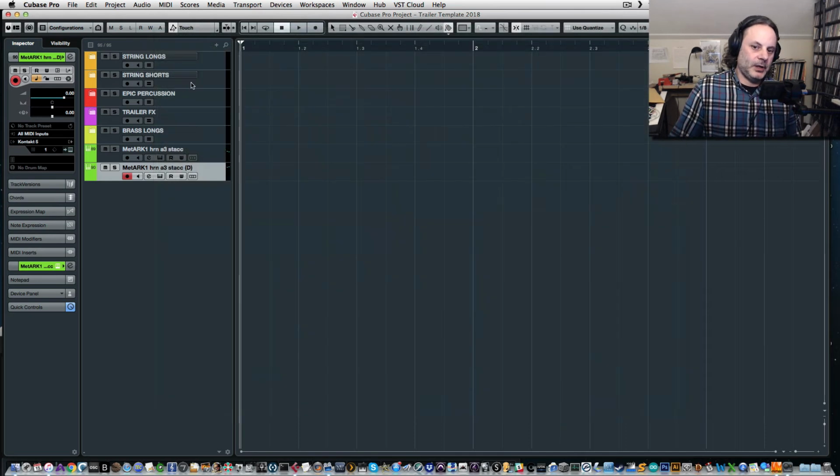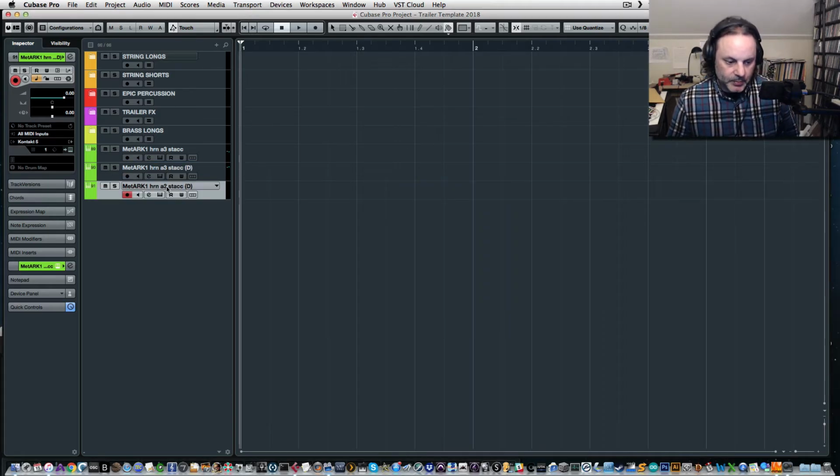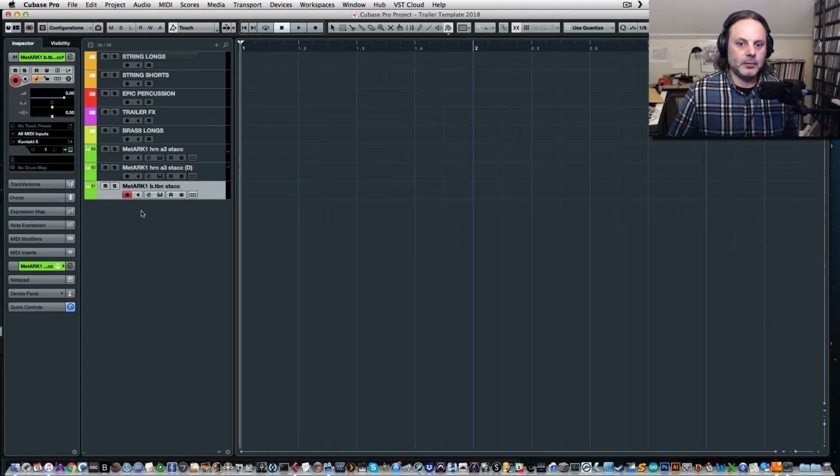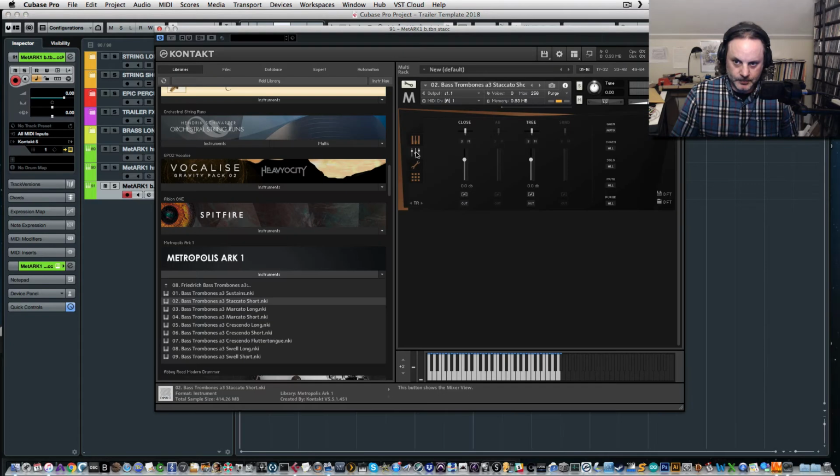So. Okay, what's next? Trumpet. It's a big group, but that's fine. Staccatissimo. Let's check out the mic positions here. Same thing with this. I'll lower the tree down to -8. It's still roomy, but a little less. Take this down. And we're going to purge a lot of these samples at the end here, but for now it's okay.